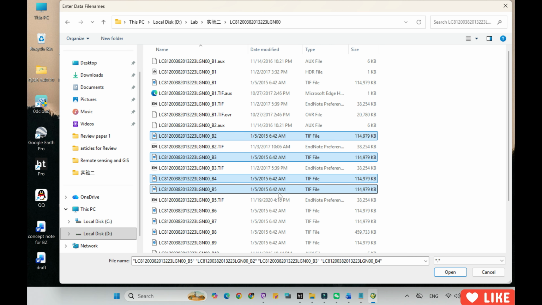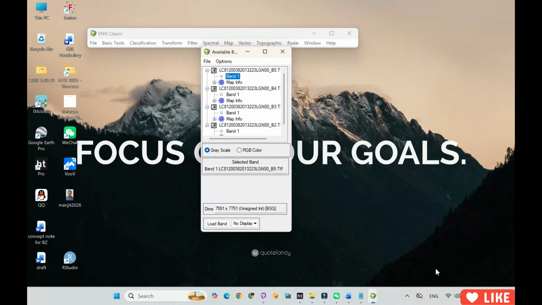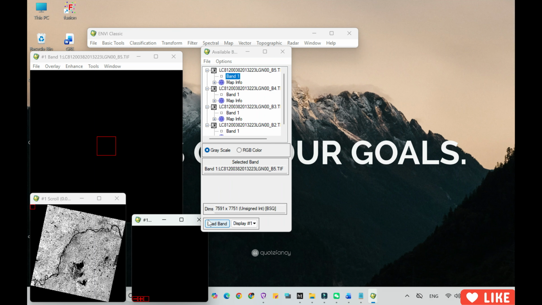You can select the number of files as you want to, and then you can load it here. Grayscale first. We can select the bands first. So you can see 3 displays here.